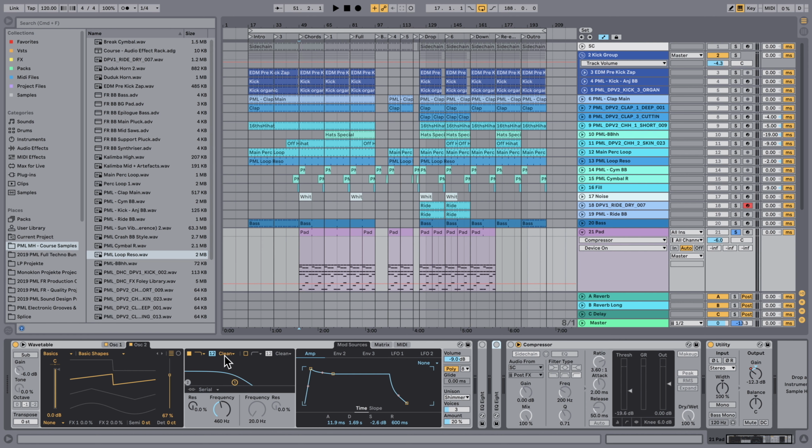And we have a clean filter with 12 decibels per octave. And then in the matrix, nothing is controlling anything else. We just have the amplifier set to an attack time of 11 milliseconds, decay at 1.6 seconds, and the sustain is very high up, so we have a very stable sound.